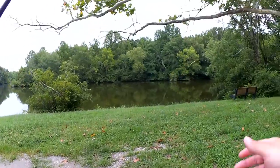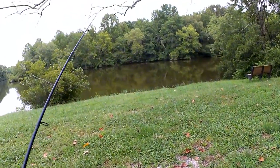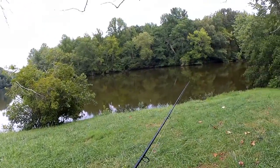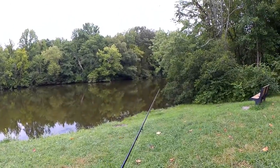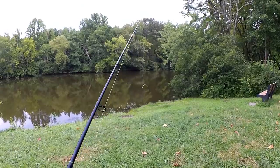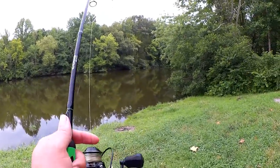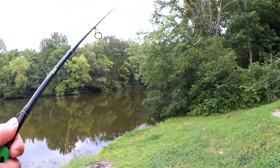All right, guys, I'm here at my fourth and final spot today. I need to catch a fish. We're gonna stick with the 4-inch Yum Dinger. So far, this is the only thing I got a bite on today. It's been rough. I tried the Yum Tiptoed. I tried Powerbait Max Scent the General. And I'm finally going back to the Yum Dinger here. Come on, just one fish. Holy cow, I almost threw that in the bushes.